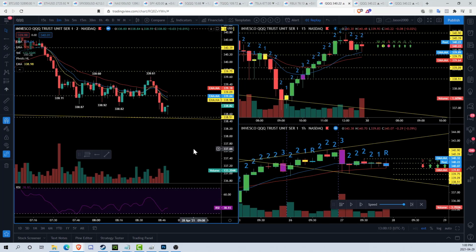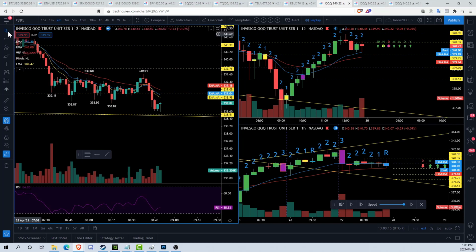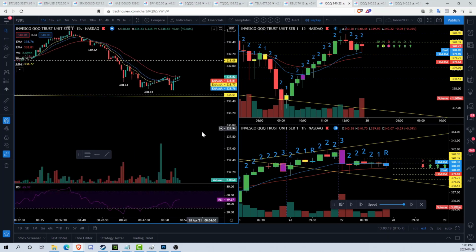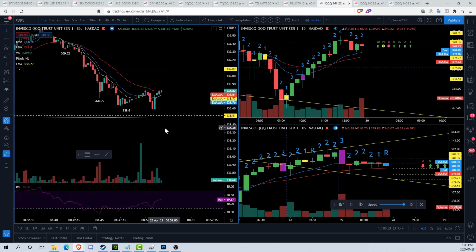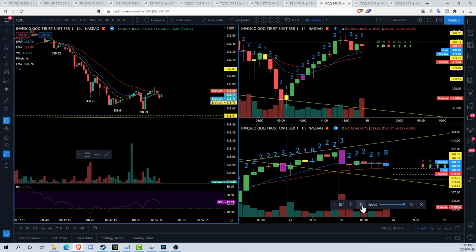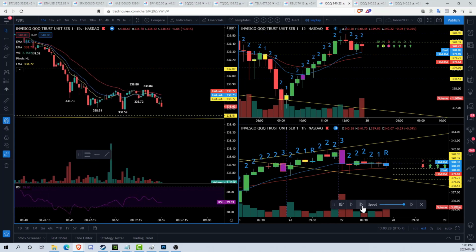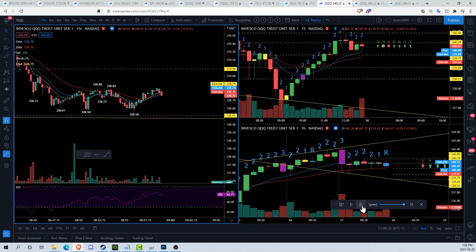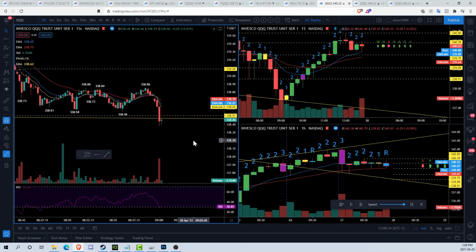So let's have a little fun with it here and see if we can't find this on the 15-second time frame. Again, what we're looking for is going to be a loss of this 338.51 and the bulls to push back to the upside. So let's move forward here on the 15-second time frame. We are coming down. We expect to see a loss of the 338. We expect to see some volume trip our lows. And then what we want to see is a lack of follow through.